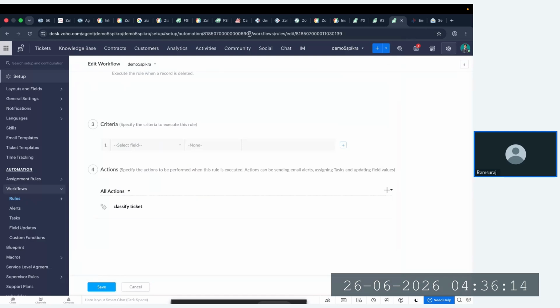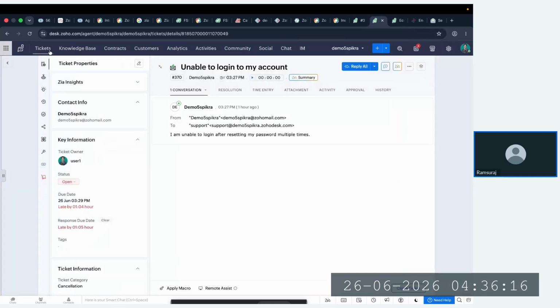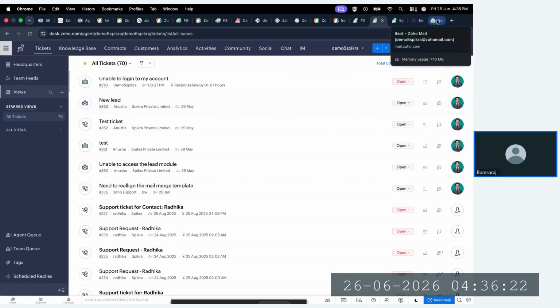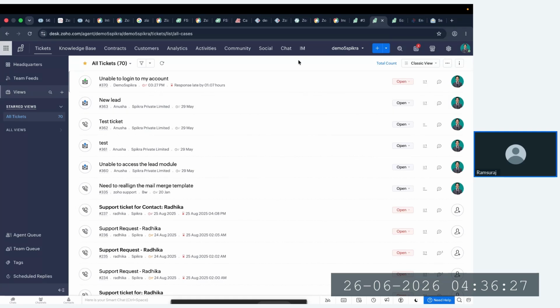So we'll see it live by creating a ticket. I'll send a mail to the support email, and we'll see what ticket category automatically populates based on the ML model running behind.